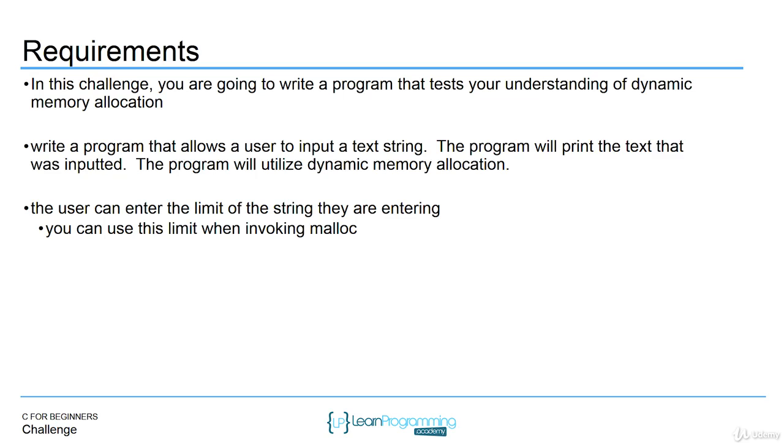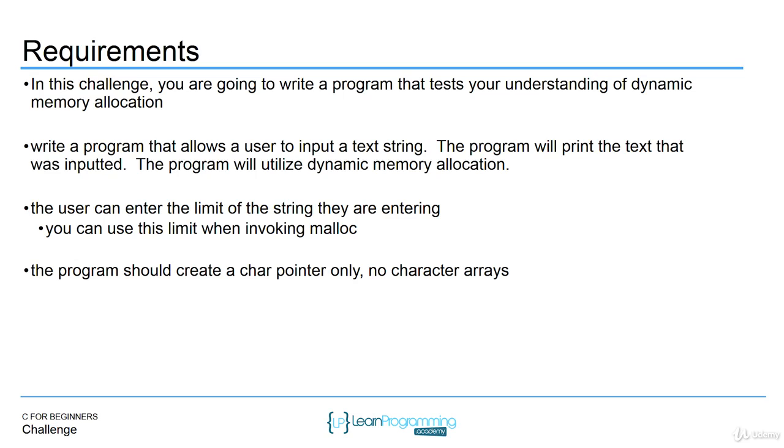You can also have the user enter the limit of the string they are entering, and then you can use that for malloc, so you know how many bytes to allocate. You should create a char pointer only, a character pointer, no character arrays. I want you to malloc allocate memory. Remember, when you create the character array, the memory is automatically already allocated for you based on the size that you put in to the brackets.